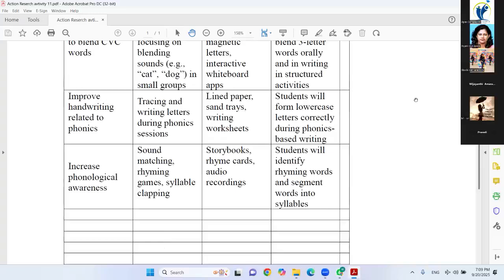Now, first of all you have to have the pre-test. You can have some tests to test their current knowledge. After that, you identify the students, the number of students who are poor in this pronunciation. Then you do these activities for them. Again, you can give them a test and see whether they can pronounce words better than before. Then you give some marks. Then again you identify some students who still have the problem, and you plan your second intervention. Not these activities, because now it's no use having them again. Then you plan some other activities for them to improve their skills.